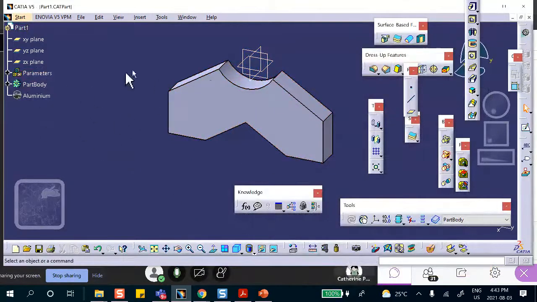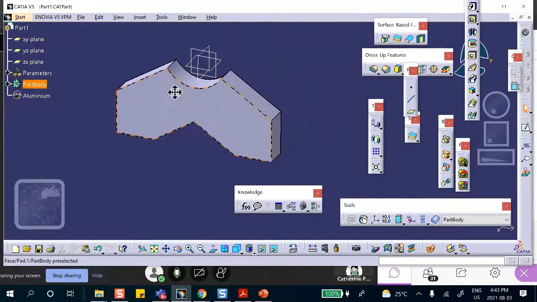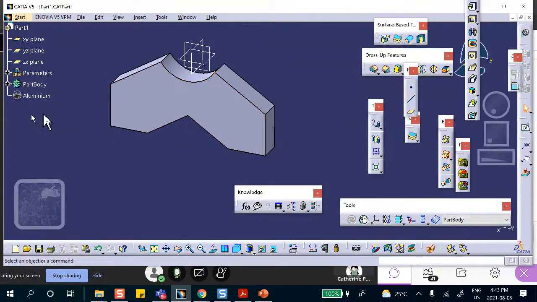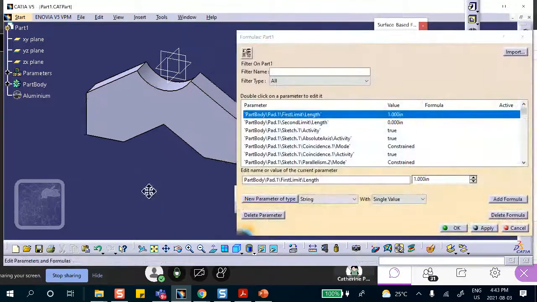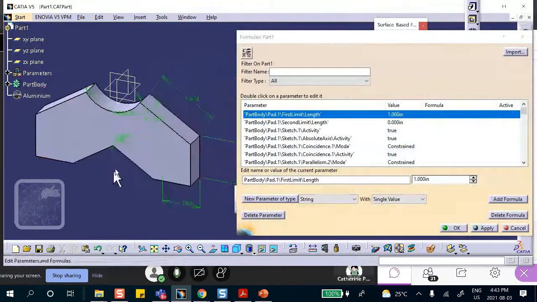And remember, when it comes to design table for a part, I showed you one way of doing it. Now, there are other ways, and that is to rename those dimensions, for your own good. So you go to f of x, you click on part.